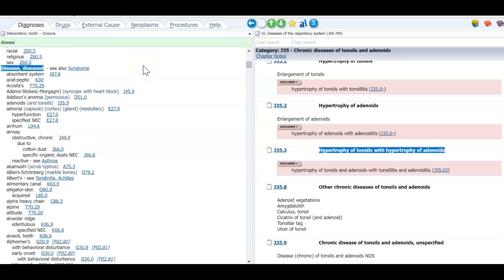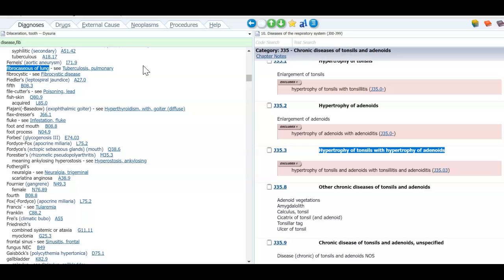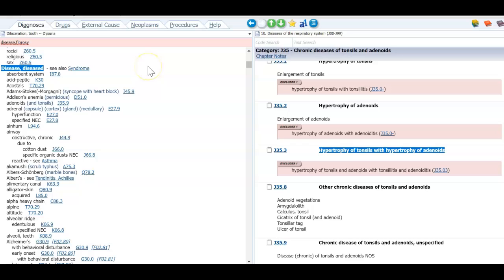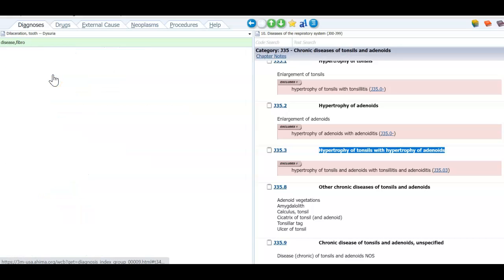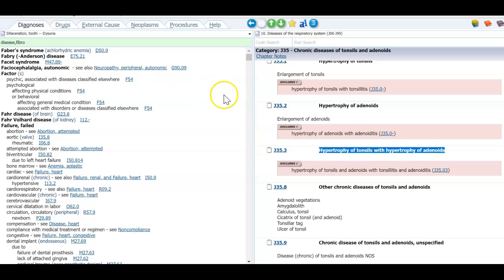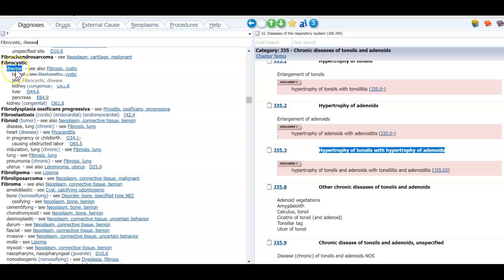All right, here we go. So if I put disease, I'm going to put comma, and I'm going to put fibrocystic. Oops. See, if you spell it wrong, it'll turn pink. FYI, that was a good example. So here I have fibrocystic. One nice thing, it says fibrocystic disease. That's where we want to go. If I click on that, give it a minute, it's going to take me right to fibrocystic disease.